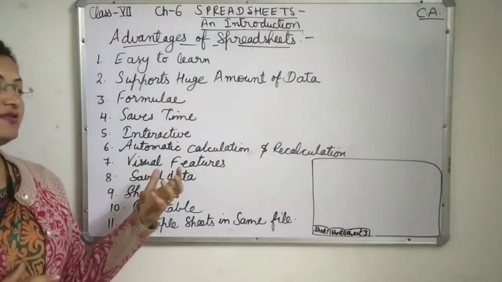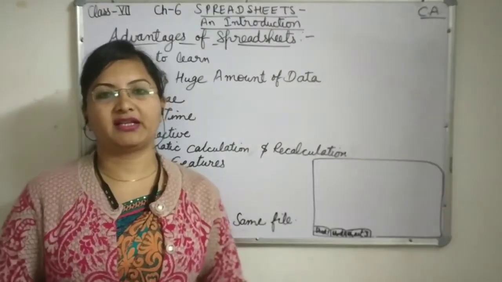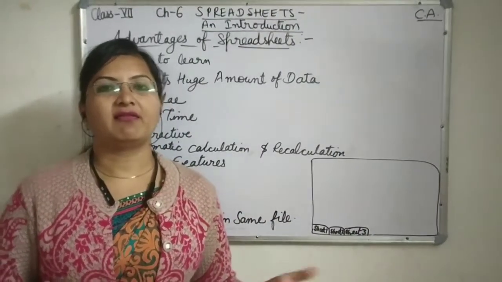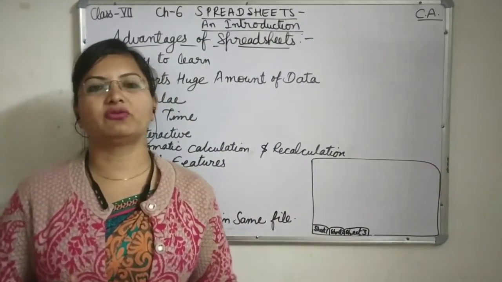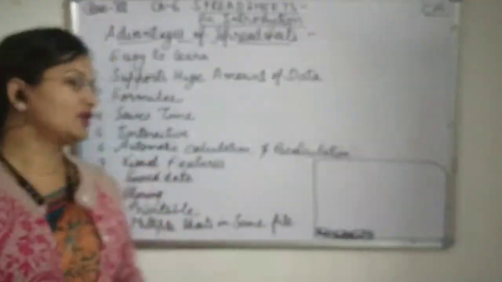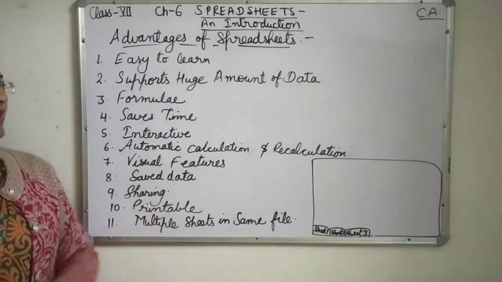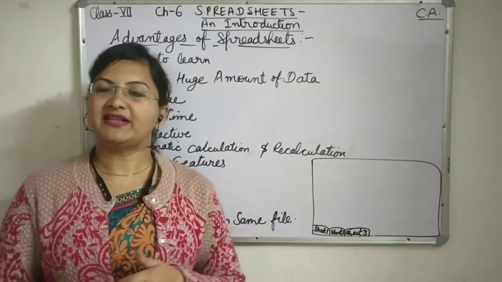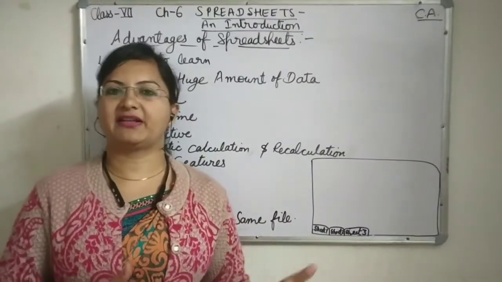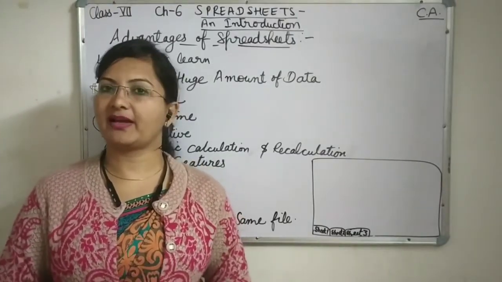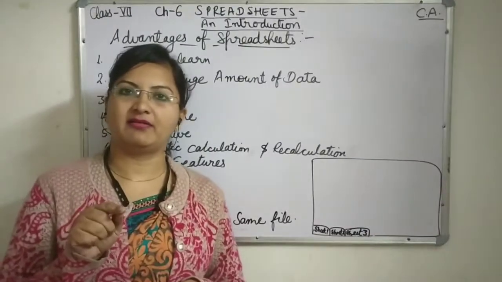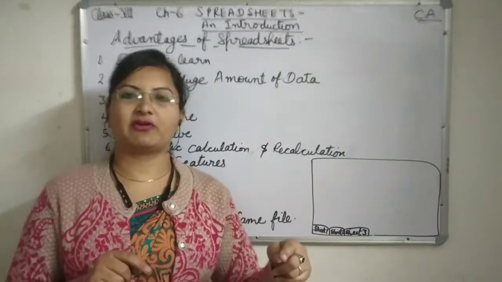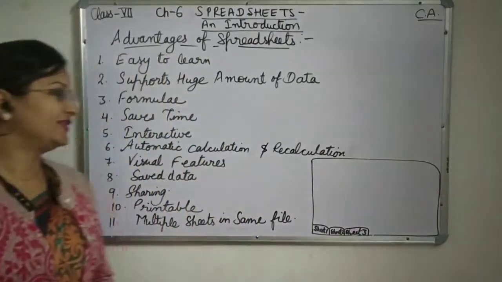Now, interactive. It is very interactive because at the time of creating the data, storing the data, creating the table, writing formulas — whenever we want, we can change the data and it will give us the result accordingly. Whenever we want, we can change the formula and it will provide the result accordingly. Automatic calculation and recalculation can also be done: once we have created a table, we can select it, insert a formula, and get the calculations. If we change the data, the calculations will be adjusted automatically. If we change the formula, we will automatically get a new result — that is recalculation.